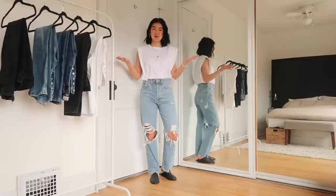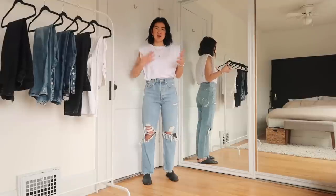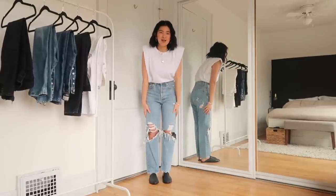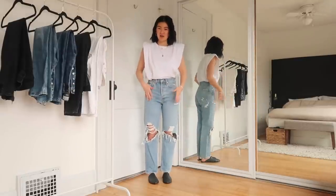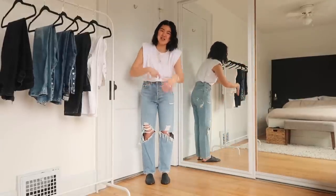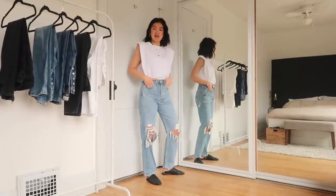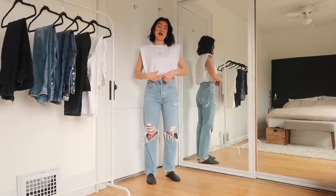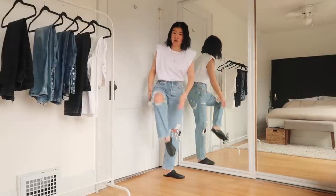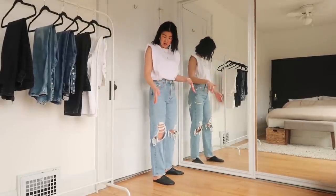The first ones I'm going to talk about are the Agolde 90s jeans. These are probably one of the pairs that made Agolde gain a lot of popularity in the last year and a half. I wouldn't call them wide leg exactly — they're more of a 90s trouser style, narrower than true wide leg. They have a high rise of 12 and a half inches, so above my belly button, and a 29-inch inseam. I haven't touched the hem because they have really nice detailing there, and they hit right above my heel — they look great with slides.